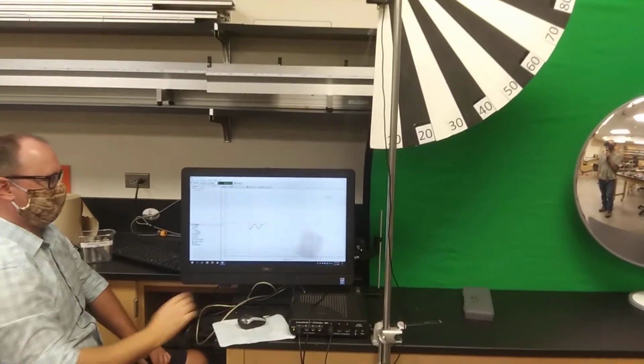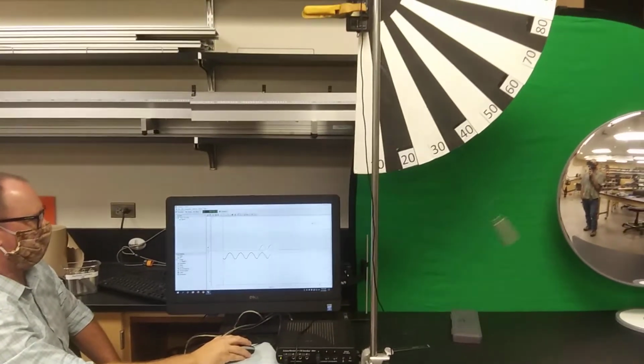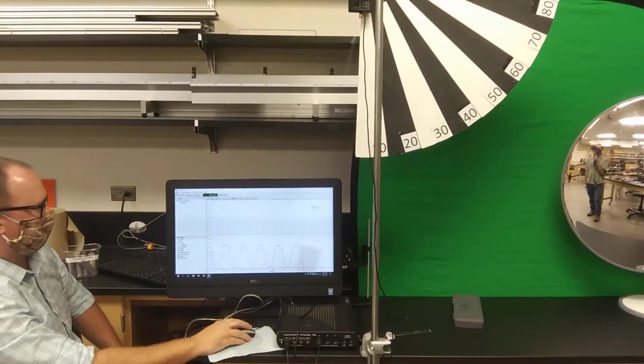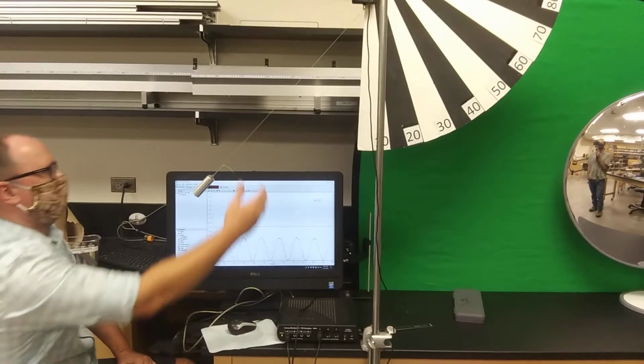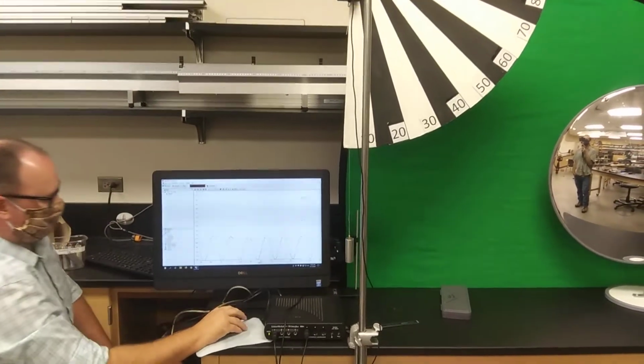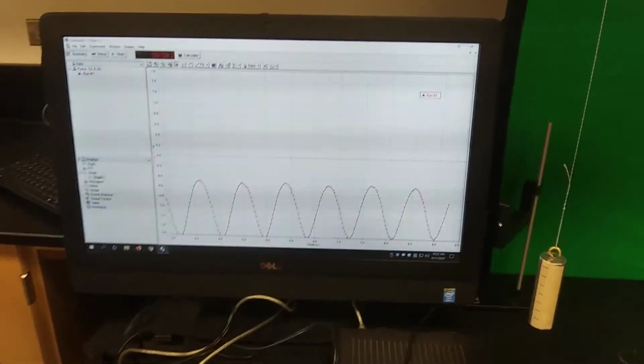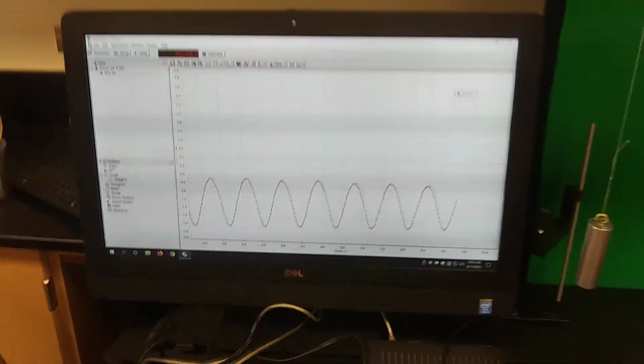So we can see this thing swinging, and I'm going to try and zoom in a little bit on the plot. Maybe you can see that a little bit better, and I'm going to go ahead and stop for a second there. And so what we saw is as this thing was swinging, oops, is there a mover here? Sorry, I've lost it. But yeah, let me go back one.